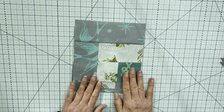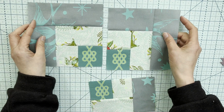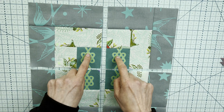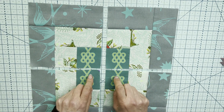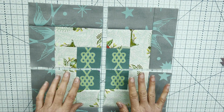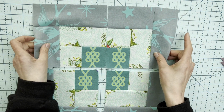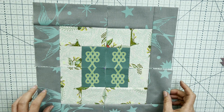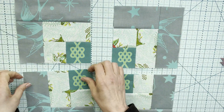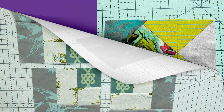So I've finished the corner blocks, and I tried this time to fussy place. I've been working hard on improving my forethinking. So I wanted these little center Celtic crosses to be up the right way rather than turning round. So I was just concentrating on doing that. But they're the corner blocks, and I don't know, sometimes I just love looking at just the blocks and going, well, hey, that would look kind of cool too. But yes, so I've done the corner blocks, so time to get moving and working on the center side blocks.